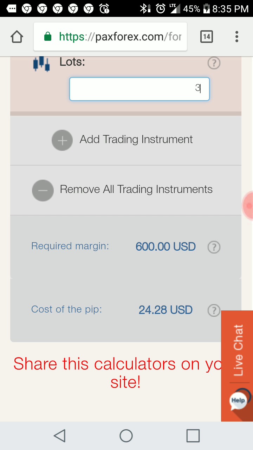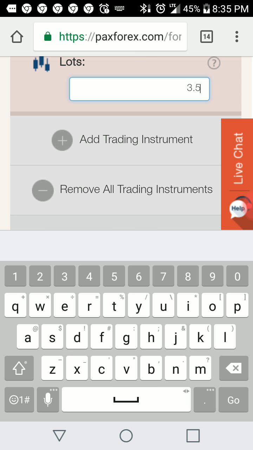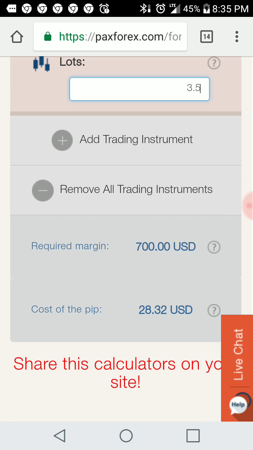And for our purposes, that's going to be something that we want to do, because one of the things that we do in generating this business, how we get paid as the insurance company, is the fact that if we have to pay out 220, we have generated just a little over 220. So therefore, that leaves a profit margin for us as well. In this case, we're going to make it a little bit more. We're going to make our leverage 3.5, and that gives us $28, and we need $700 in margin. Now, that is a little bit more along the range that we're looking at. So let's now go ahead and place the order.